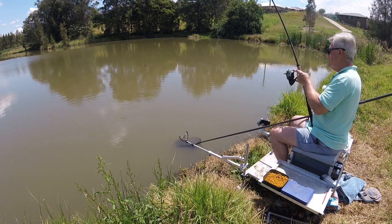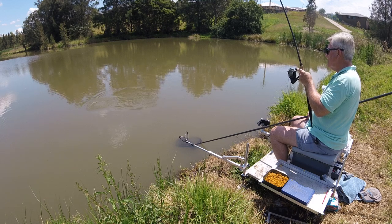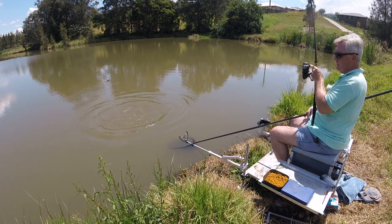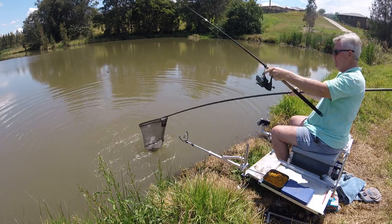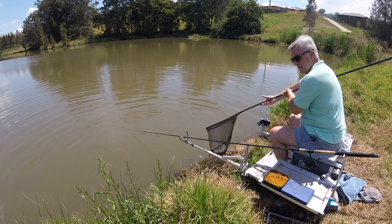This is always a dangerous part when you're right down by the net. You really don't want to be trying to force them at this point. It's not a match where we'll scoop them out and so on. Just take your time. There we are. Get this unhooked and get back to me tea.